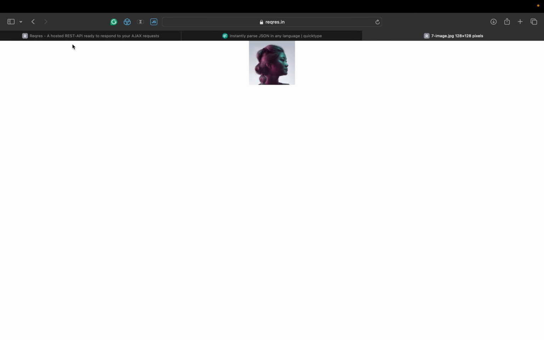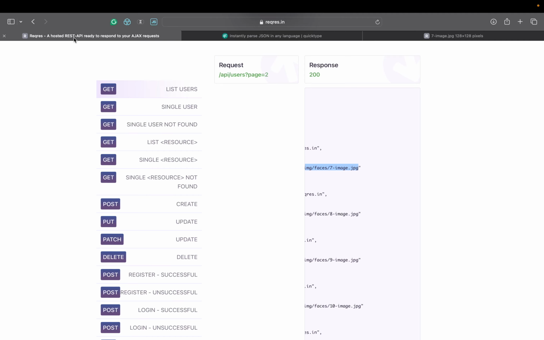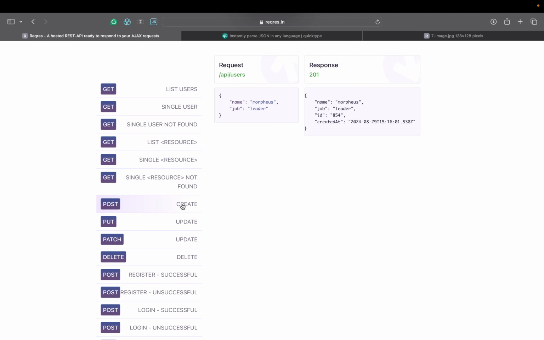Sorry, I wanted to show you which API we will use here. Next we will use a post API here. This post API's endpoint is users. You need to pass a name and the job, and if you get a response, the status will be 201, and you will get a response in this format.